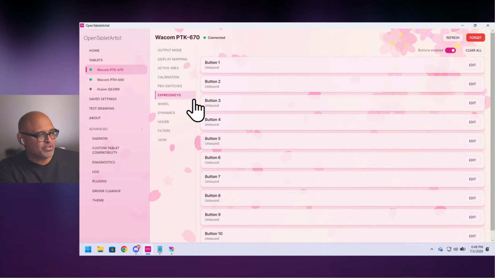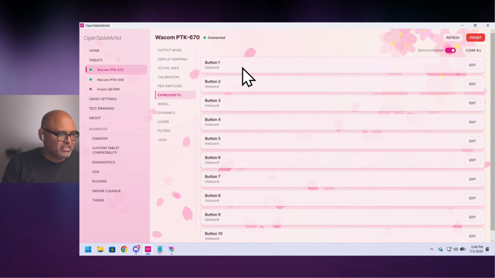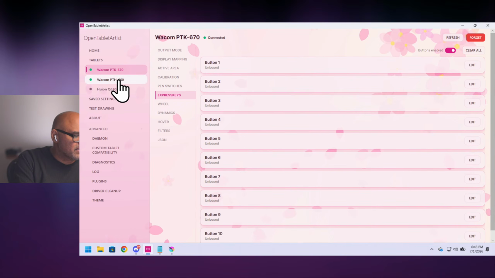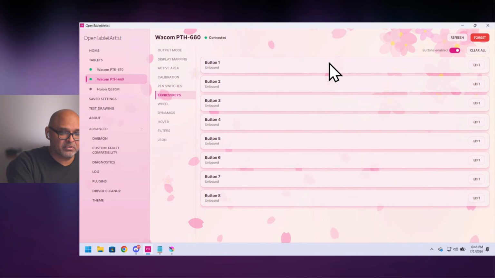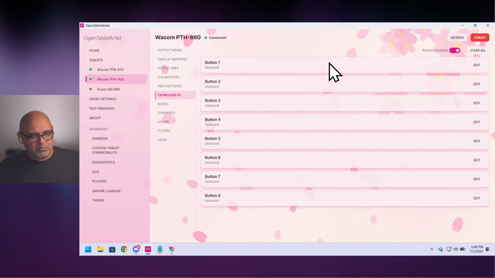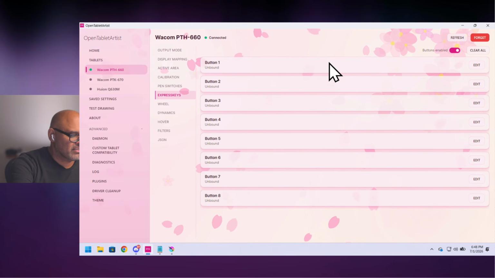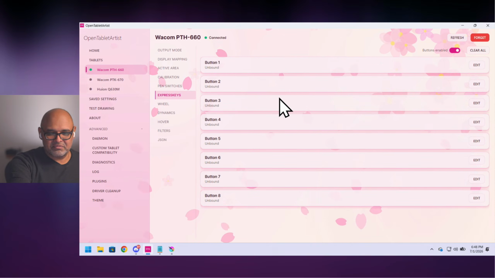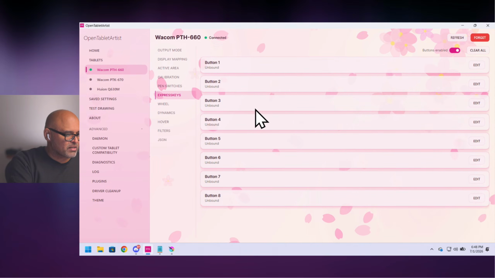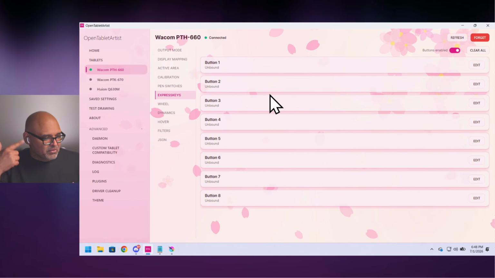Oh, another feature. I don't know if you saw this, Cube. It's just a minor feature. If you click on the, that's interesting. It doesn't work here. Let me go to the 660. If I click on the express keys, well, it's supposed to do this, but it's not doing it. Actually, you know what? Let me unplug things. I'll just leave one thing connected. Well, the buttons are supposed to light up when I press the keys, but for some reason right now it's not doing it. So I'll have to figure that out. But yeah, originally when I was doing this, they lit up.